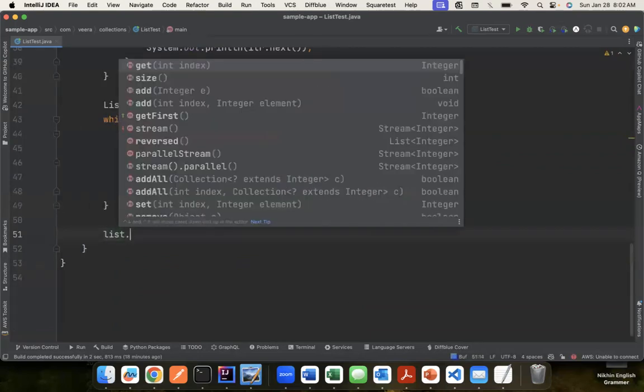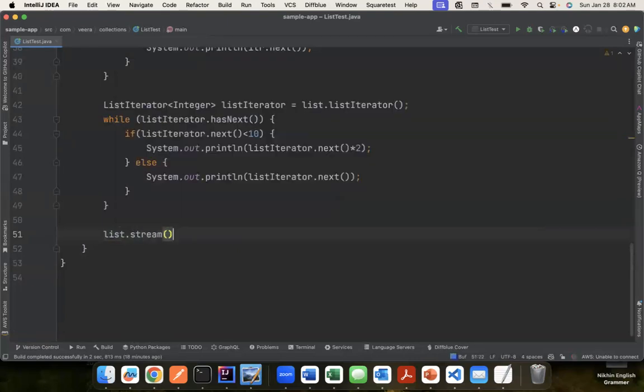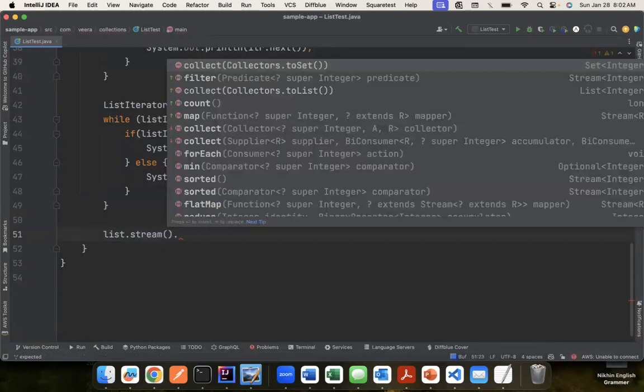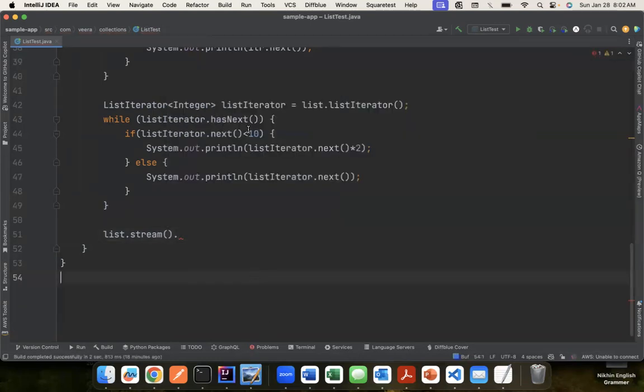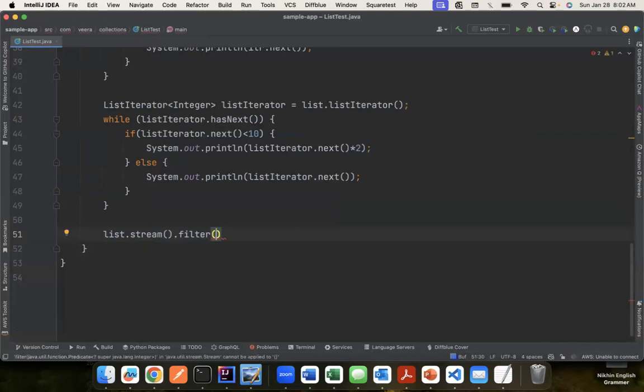So the list has something called stream. What do we need to do? If the list has a value less than 10, then we need to iterate it, right? So we have something called filter. We'll discuss all these things in a while.